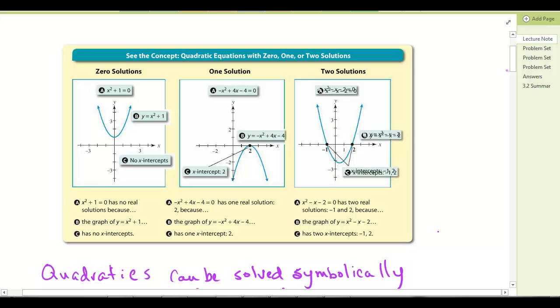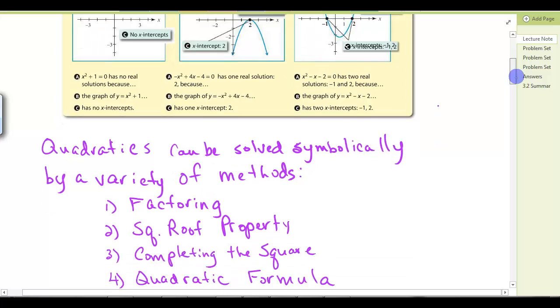You might have 0 real solutions, and graphically that looks like this, where you have the parabola, but it does not touch the x-axis. This is where our solutions are. One solution, perhaps it goes up, touches, and goes back down, or vice versa. It could do that over there. But it's just going to touch it one time. That's one solution. And then if you have 2 solutions, it's going to cross the x-axis in 2 different places. So those are your 3 options for quadratics and their solutions.